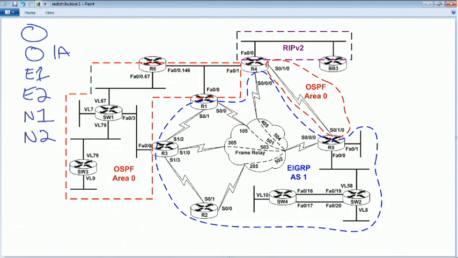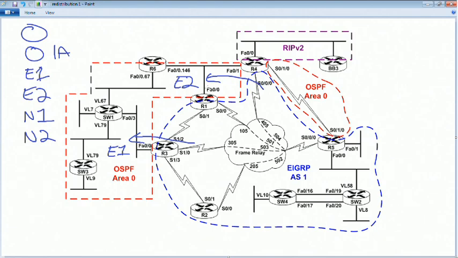This would then mean if I wanted to prefer router 3 for certain destinations versus router 4, on router 3, when I do redistribution of EIGRP into OSPF, I could set the metric type to E1. On router 4, when I redistribute from EIGRP to OSPF, I could leave this as the default metric type of E2.